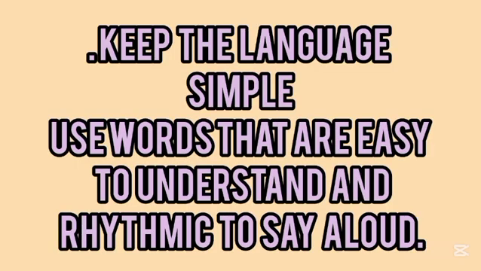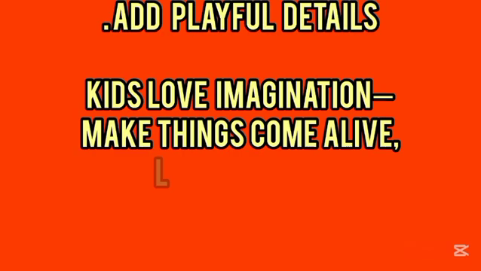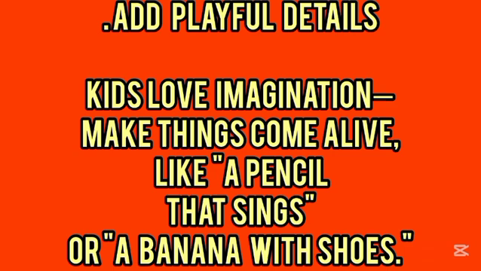Keep the language simple. Use words that are easy to understand and rhythmic to say aloud. Easy words will help kids make a poem better. Add playful details. Kids love imagination to make things come alive, like a pencil that sings or a banana with shoes. Let the kids do some brainstorming, which is important to write a poem.